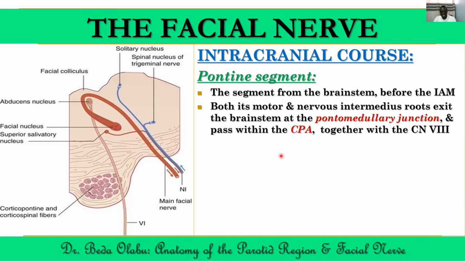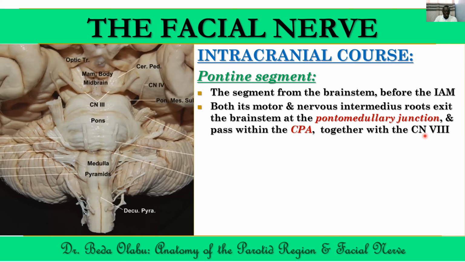Facial nerve does not come out there alone. It comes out in company of the vestibulocochlear nerve as well. That's the cranial nerve number 8. So here, this is facial nerve number 7, and this is vestibulocochlear, number 8. This is the cerebellopontine angle between cerebellum and pons, but this is still the pontomedullary junction between pons and medulla, that region. So they're not necessarily the same concept, but around the same area, yes.